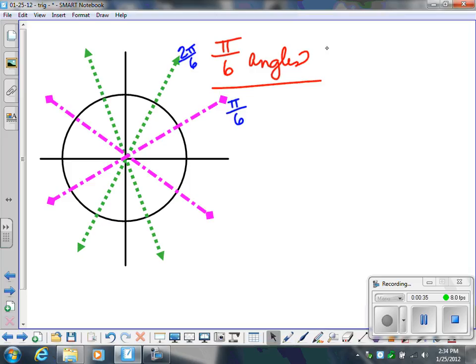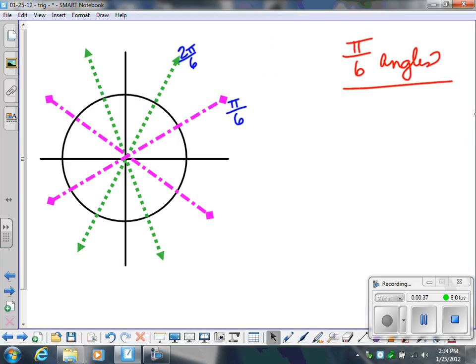1, 2, 3, 4. See, I already have to count it out. It's actually 4 pi over 3, which is 8 pi over 6, right? And this is 3 pi over 2. What's this one going to be? 7, 8, 9, 10, 6, which is actually what? 5 pi over 3. This is going to be 11 pi over 6. And then 12 pi over 6 is actually what? 2 pi. So see, it all goes around.